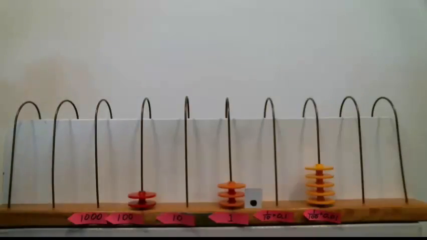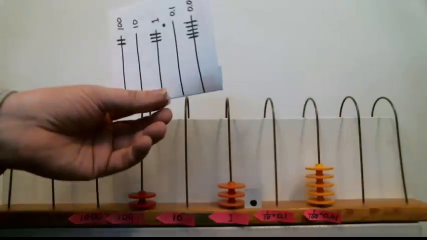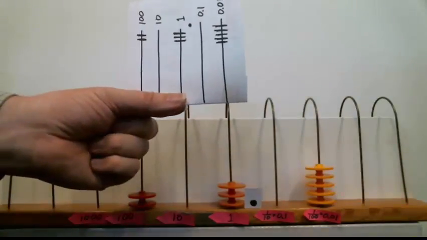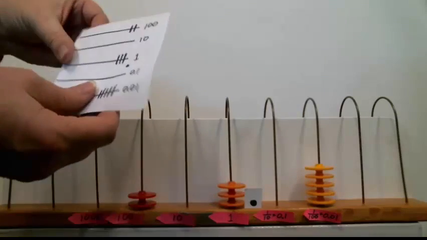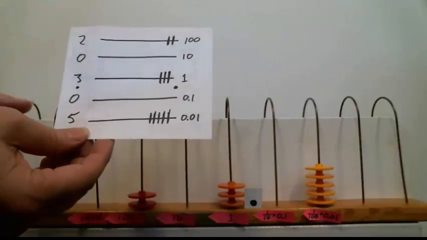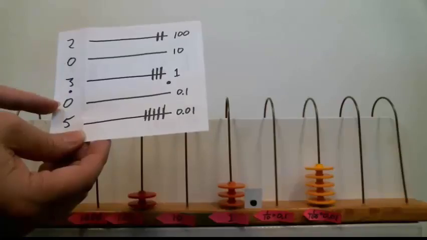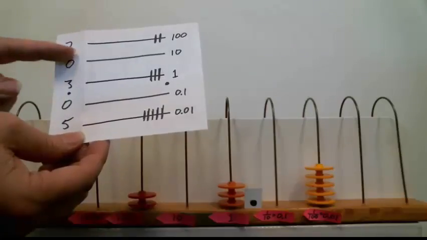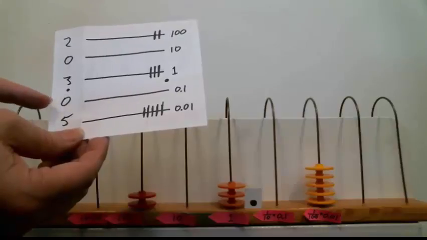I'm going to express the same number on this horizontal abacus and then we're just going to read the number off of the horizontal abacus. So here's the number on the vertical abacus. Here is the number on the horizontal abacus. I've just copied the number of beads on there. You have to put it sideways. So how do we read this? You just write the number of beads on every wire. You put a point right below the 1s wire. That separates the whole number from the fractions. Then you just read it off. You have 203.05.